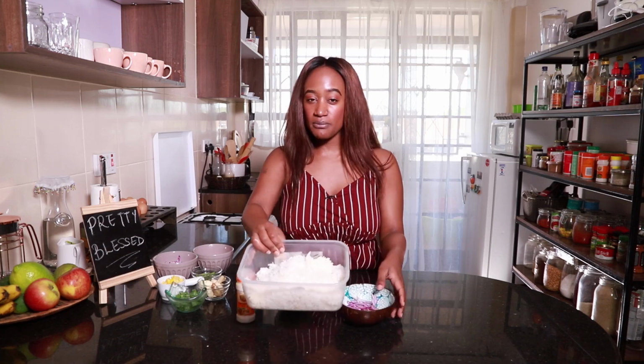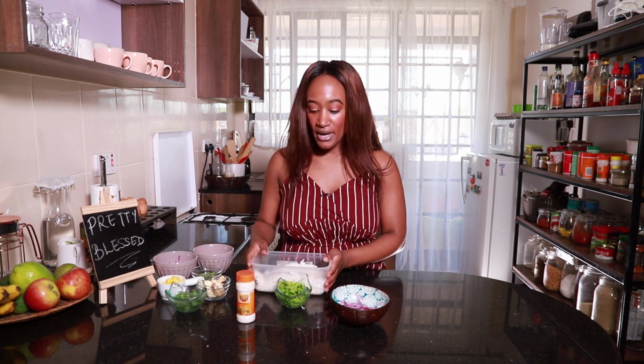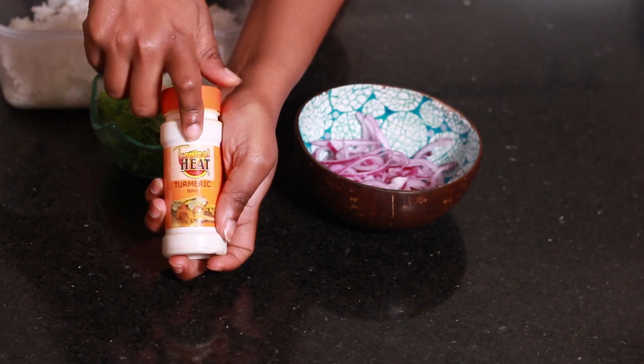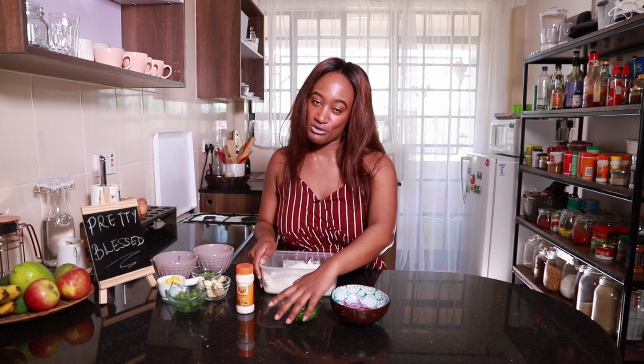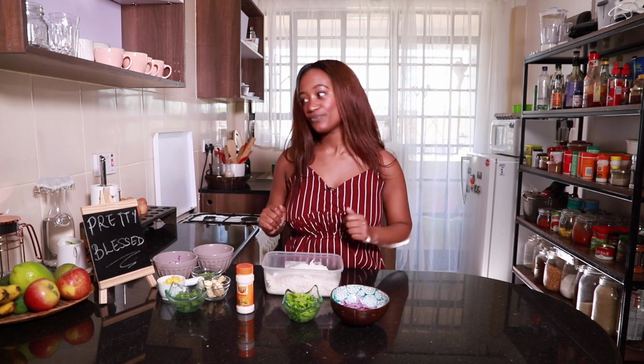Now, a good tip to share with you guys is you wanna use rice that you had the night before because it's already broken apart. It's so easy to just whip it up. And then lastly, we're gonna be using our turmeric right here, which is something that I usually have in my pantry. And it's one thing that I keep telling you guys, make sure your pantry is stocked with the spices that you're gonna need to be using. With that being said, let's heat up the pan and start revamping this rice.